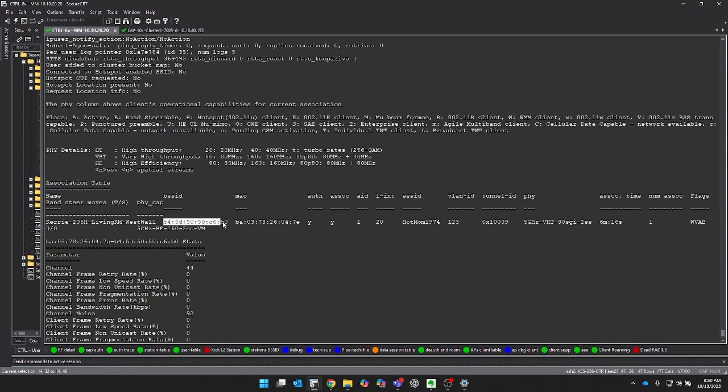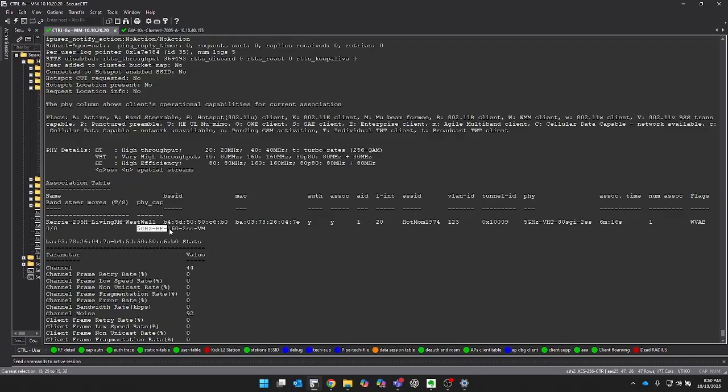Again, you've got consolidated information here for the BSSID, my client's MAC address, the SSID I connected to, the VLAN it positioned me on. And this is kind of cool right here. So the PHY, this is showing what the AP is capable of. So these are some older APs. I think these are 802.11ac Wave 2 APs. So they're capable of very high throughput, 80 megahertz, short guard interval and 2 spatial streams.